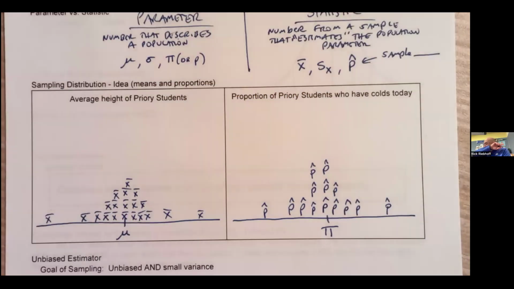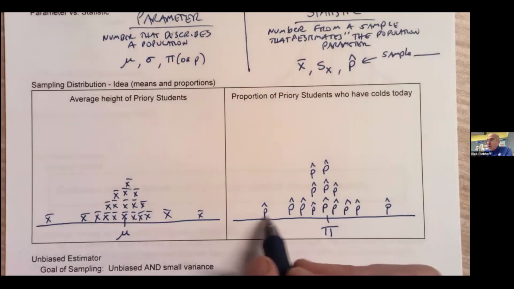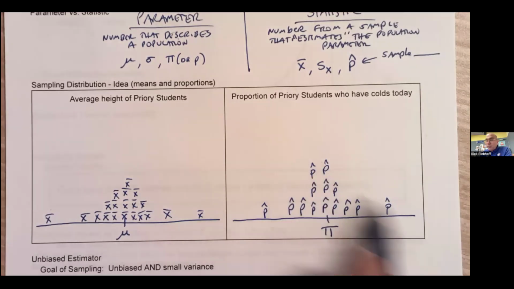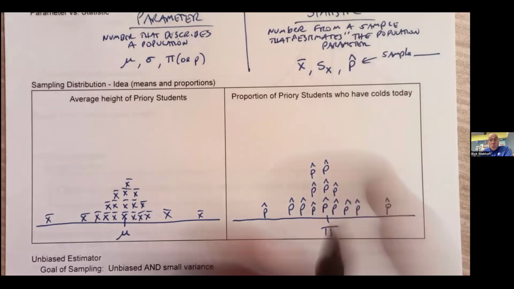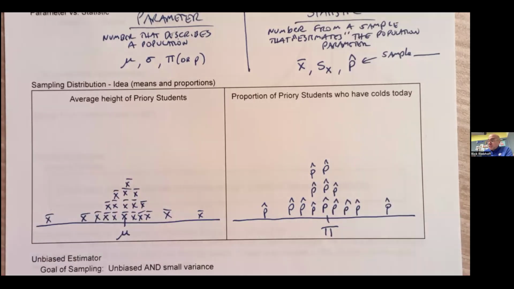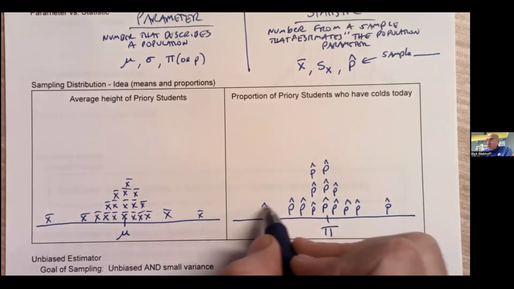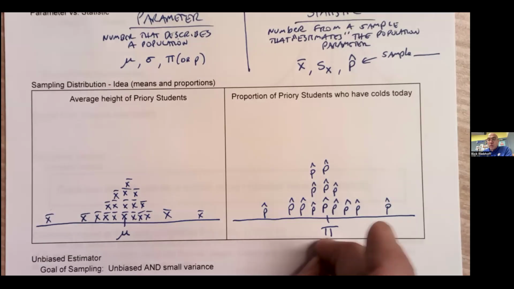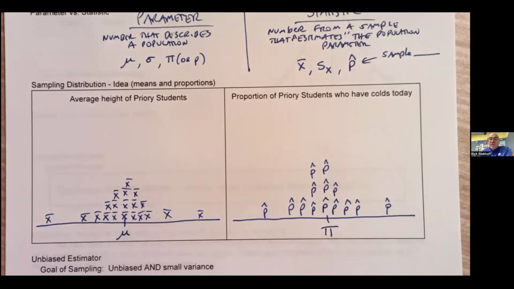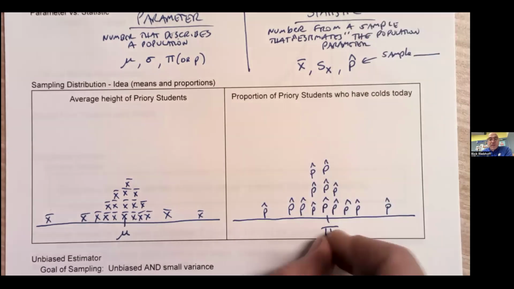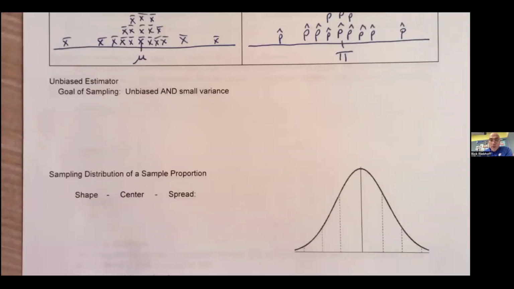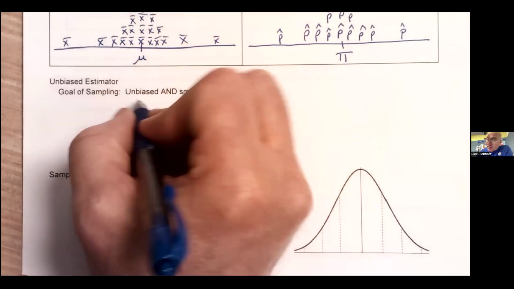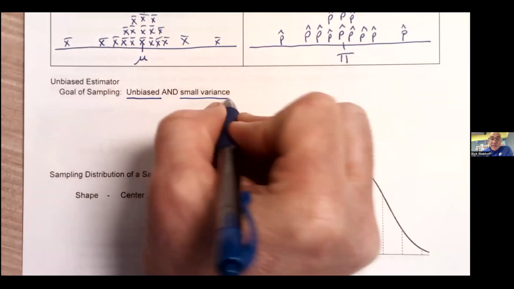So that's the idea. And again, this helps us. We aren't going to do this in real life. We're not going to have 40 of you do this to figure out what the sampling distribution looks like. But understanding what the sampling distribution would be if we were to do one helps us understand things like confidence intervals. We take a sample proportion, we add and subtract a margin of error to it, and that lets us know if we captured the true population proportion or not, or we have an idea of how often that would capture the true population proportion. Cool? Cool. All right. Goal of sampling is to have an unbiased sample with small variance.